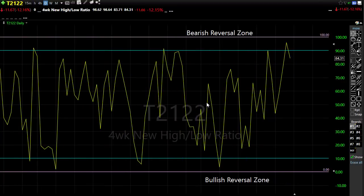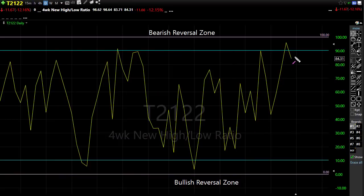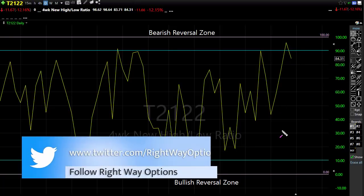Now, it doesn't have to be a crash. It could be a little resting consolidation in here in the chart to get that to pull back. So watch that closely. And although we did pull back a little bit on Friday before the close, just keep in mind that we do have that upside opportunity as well. If we can get some good earnings out this morning, we certainly could pop a little higher.